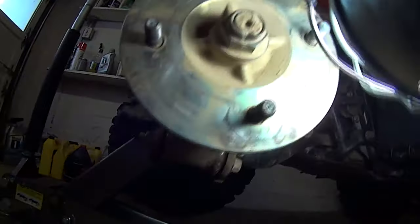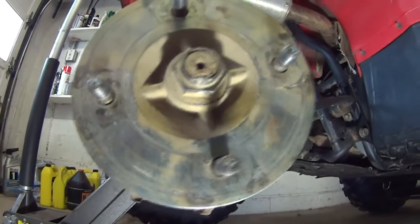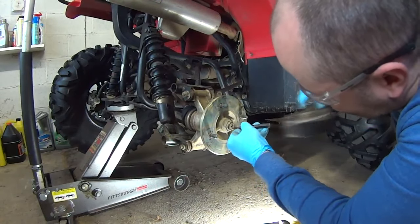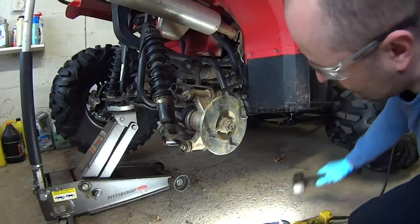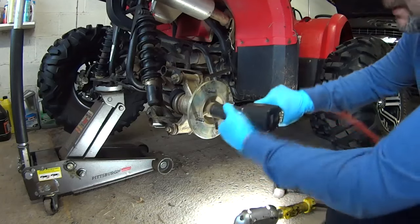So on this side you've got the same thing. The nut has a little tab that bends into the groove, and that prevents this nut from spinning free, so you have to bend that open, just like on the other side. You take a center punch and just go in there and spread it open, just enough to shove this thing in there. Let me show you. See? Now it's open. Now we can take a 27 millimeter and spin this off. Come on, get in there.